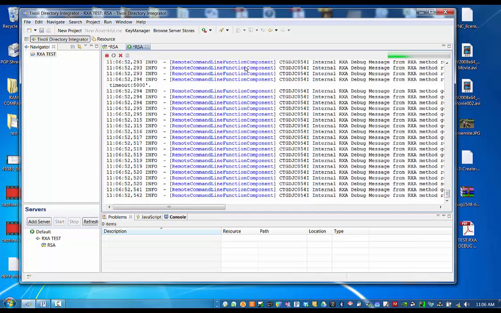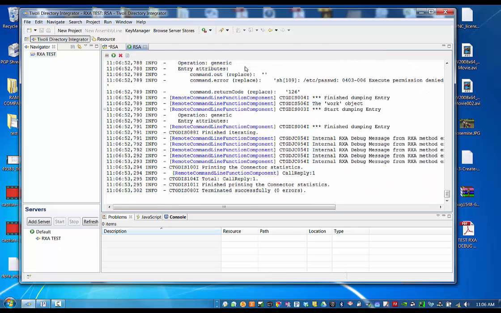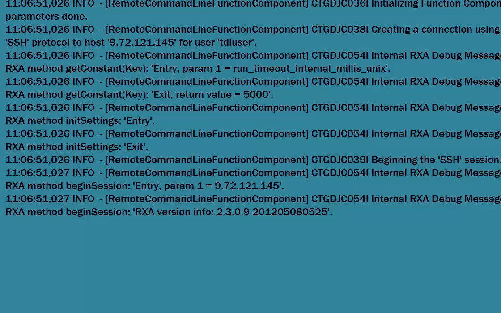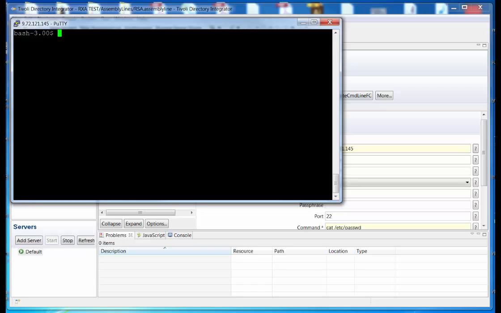Then we run it in command line mode in the console, and it outputs to the screen, right? This is the data we're after. We want to see the initial connection, and we want to see it complete. If there's an error, it's going to spit out the info into this log in the console. You can click on the paper icon up at the top of the console and export that all to a text file. Then you can read it and see it easily. In here you can see the RXA method bean session parameter talks to the IP address and gives you details. That's what we want to go for.